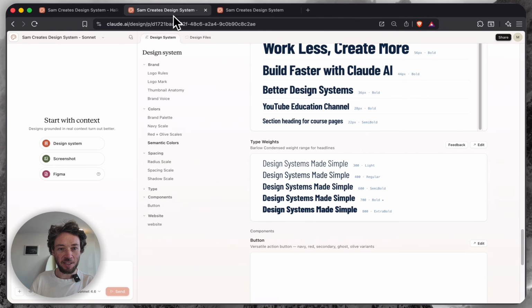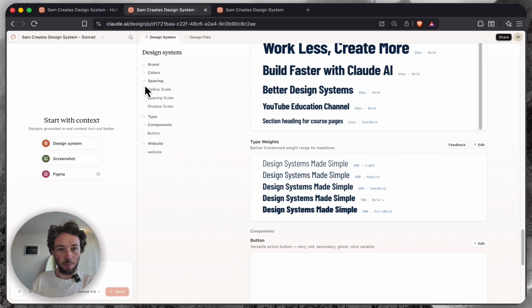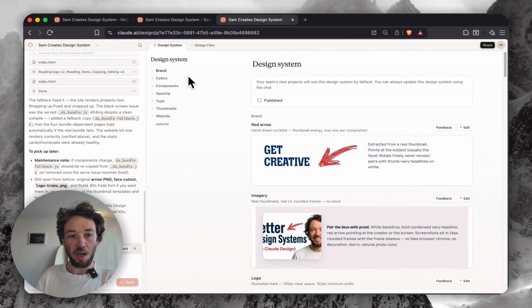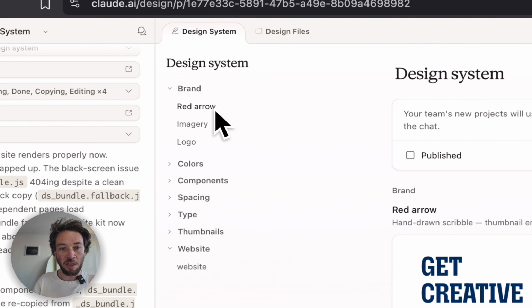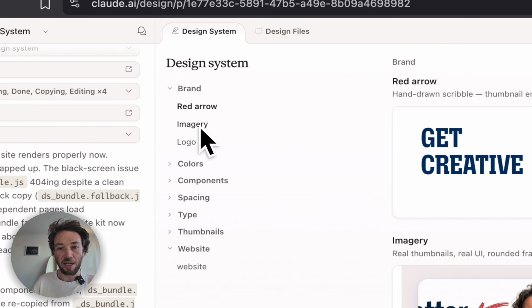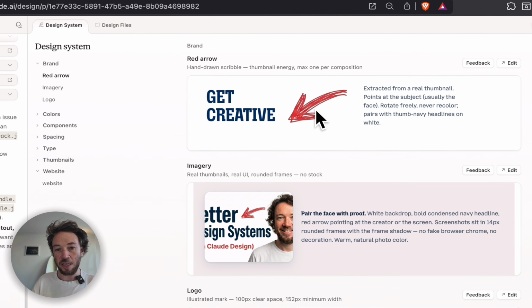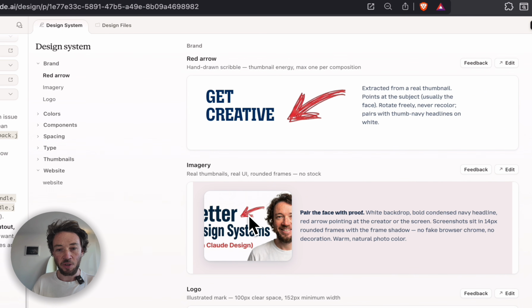Now, guys, first thing I noticed, right? Let's compare the amount of output between Sonnet and Fable. Immediately I feel like it's just picking up on more stuff. As we dive within them, it's picked up on the red arrow here, guys. It knows that that's part of my brand. I've put that into a couple of thumbnails and I'm keeping that as a core component of the brand at the moment. And yeah, it's picked up on that.